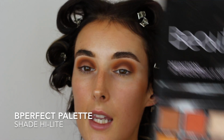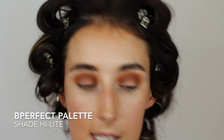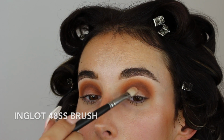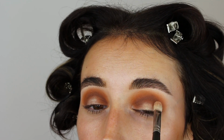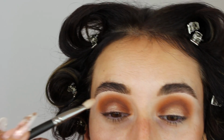Now I'm going to grab my BPerfect palette, and I'm going to go in with shade HI-LITE, which is the highlighter in the palette. And I'm just getting my, what is it? The Inglot 48SS brush. So this guy has a little bit of a shimmer, and I'm just popping that into the centre of the lid. Now, not too much on your brush. And you can see that's just lightening up my lid ever so softly. So I'm going to move on and do my liner next.